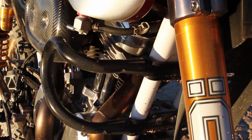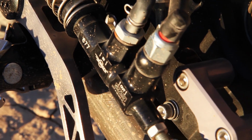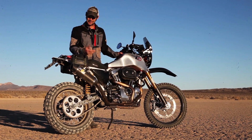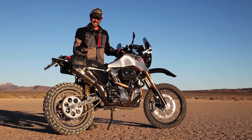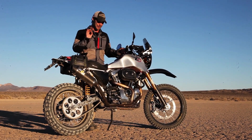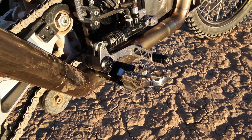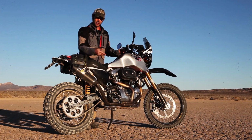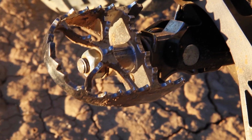Crash bars, you've got fuel petcocks either side, so you can get around about a gallon in reserve as well. And I've had to use that being out in the desert. Yesterday I came close to running out, so good job it had a reserve. It's got some special pegs here which pivot. Great for off-road. I've never used a peg like that before, but I really enjoyed it.